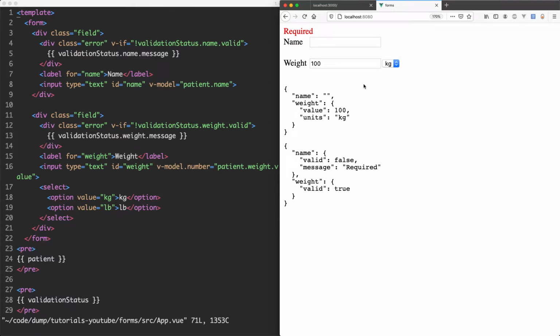A lot of you probably noticed this before, but we actually have a bug with our validation. You can see if we make this number very large, for example 10,000, it is not going to validate this. It's going to say it is valid, which is obviously incorrect. This means we're not correctly passing in the minimum and maximum to the validator function.